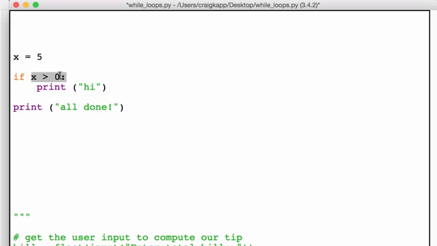If the expression evaluates to false, we skip this statement and go down here and run the print statement as normal. If I switch this to a while loop, though, things change a little bit. With a while loop, I evaluate the statement. If it's true, I do what's inside of here, but then instead of jumping down and executing this line here, I say, no, I just printed this. I'm going to come back up and reevaluate that statement.